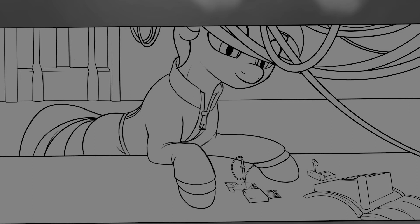Sure, getting a Pip Buck as my cutie mark could have meant I was destined to become an awesome Pip Buck repair filly or something. But in reality, it was like getting a cutie mark of a cutie mark. It didn't help that I was the last pony to get her cutie mark — not surprising in retrospect. It's kind of tough to find what you're supposed to be good at when what you're supposed to be good at is something you don't get until you've found what you're supposed to be good at.